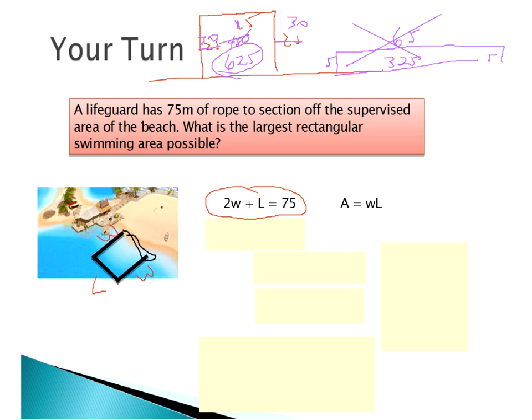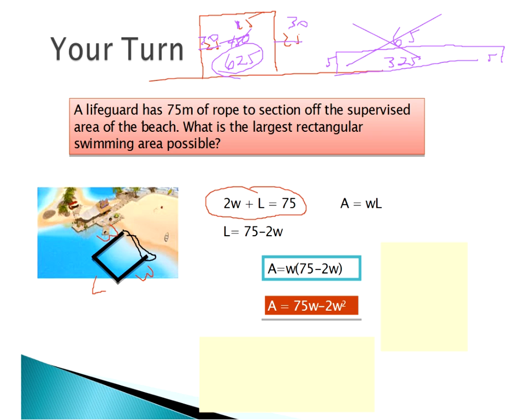So the area equation is going to be length times width. I'm going to solve the restricting equation for one of the variables. Again, L here is a little bit easier to solve for than W. It doesn't really matter which one you choose. I'm going to substitute this into the area equation, and I get a quadratic as I multiply this out. I'm looking for the largest possible rectangular area. That means I'm looking for the vertex. And so I'm going to take this equation, identify the B value, identify the A value, and I'm going to plug and chug. So the best value is not 25 as I guessed earlier, it's 18.75.